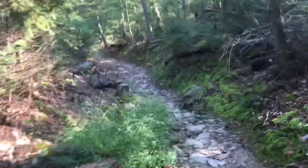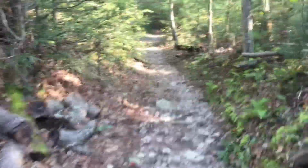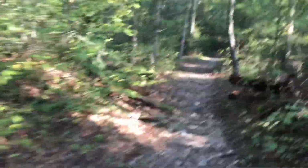And let me just say that while I was taking that trail, I thought I was not taking the official bypass, the official reroute. But there were some locals behind me hiking, and I went back and asked them where they were hiking. They're hiking this trail all the way around, doing a loop. They're going to do this trail and then loop around to a view somewhere around here.